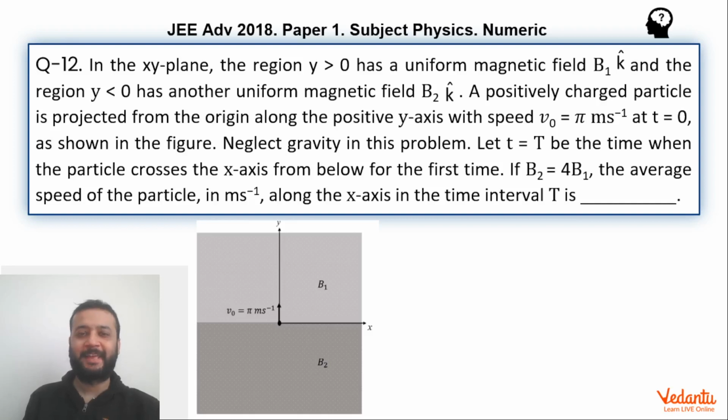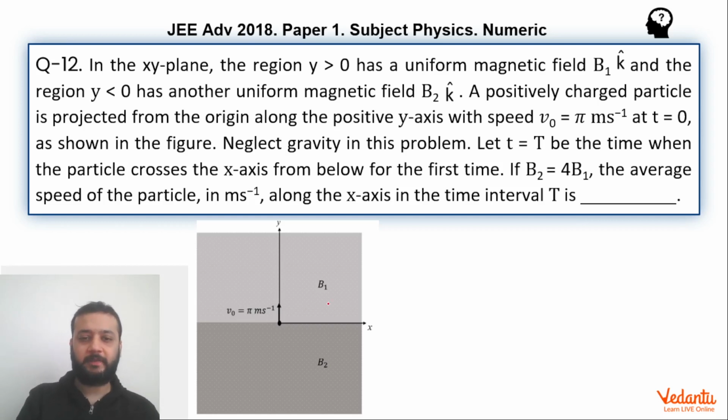Hi dear students, let's see this question that came in JEE Advanced Paper-1 Physics in the year 2018. The question is from the topic of magnetism, basically a trajectory followed by a charged particle in a constant magnetic field. The question is easy, however, because of a particular thing, the question became slightly controversial in nature. So let's see what we are talking about.